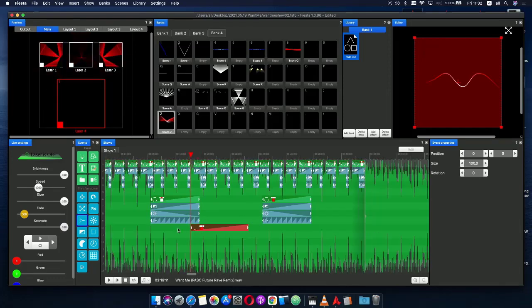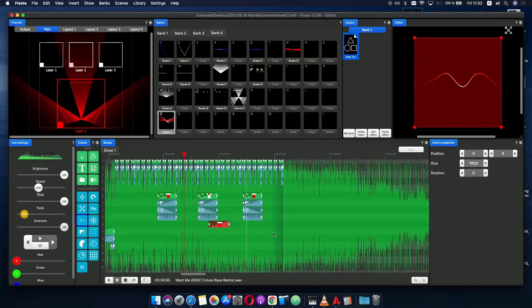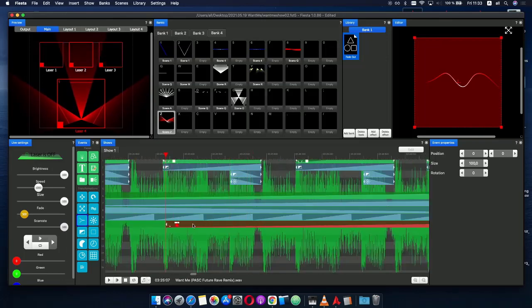Okay, it's not right. Yeah, here it starts. Okay, let's try it out. Okay, looks good. I think also the shape is strange enough for the sequence, for the sample you can hear in the background.